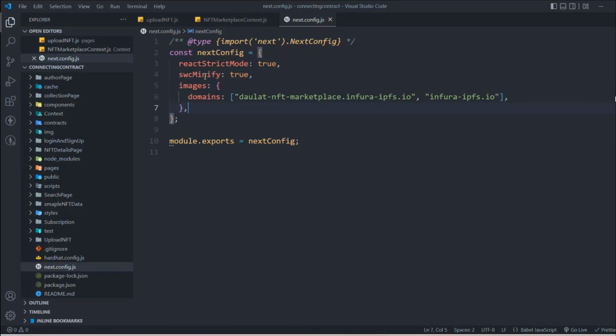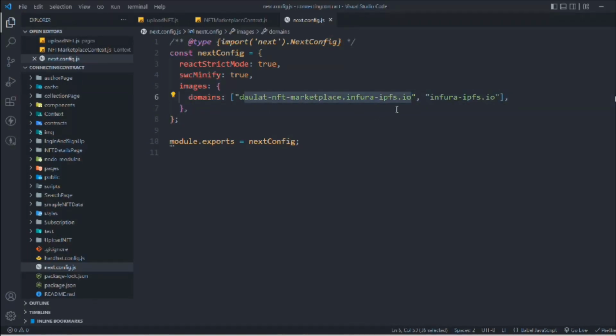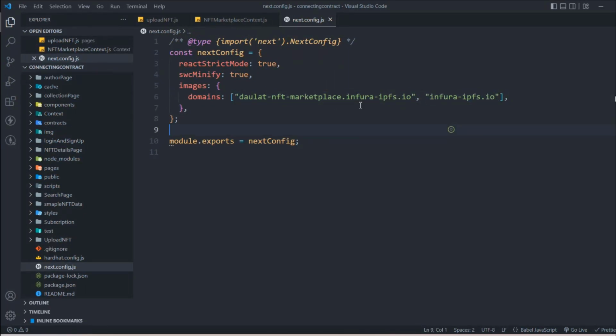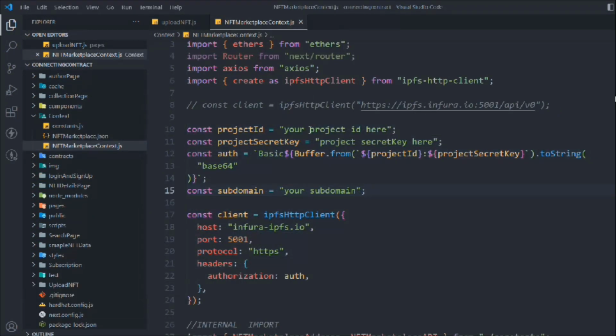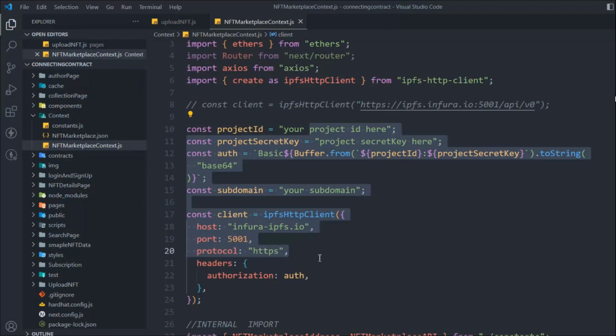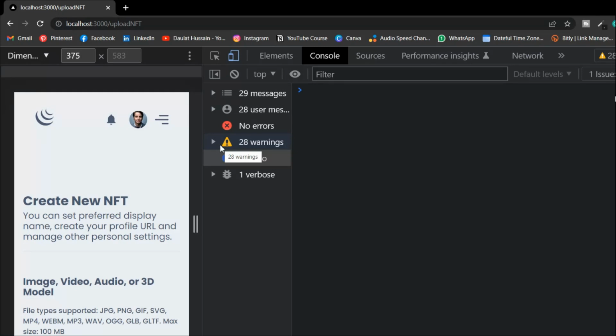Okay, so this is the image, and the image will come from this directory. This is my NFT subdomain, and this is the actual Infura IPFS. So make sure you write the exact thing. Instead of my subdomain, you have to type your own, and the Infura would be the same. So that's the configuration you have to do in the next.js config file, and here you have to paste the project ID and secret key. So I believe that you guys have got your secret key, project ID key and subdomain. Once you're done with that, let's start using this IPFS.